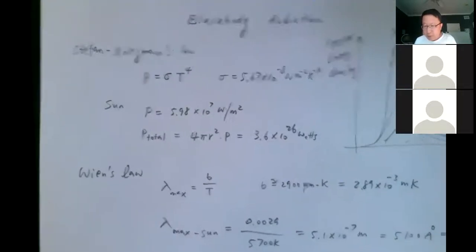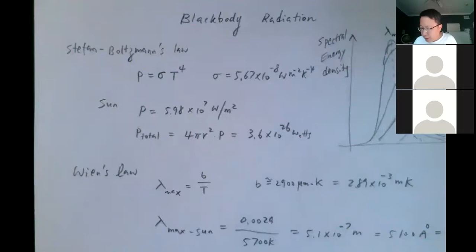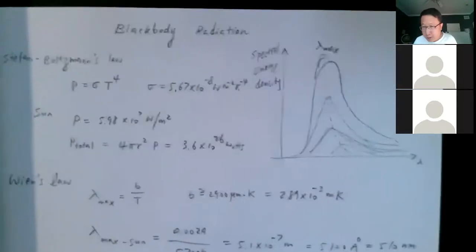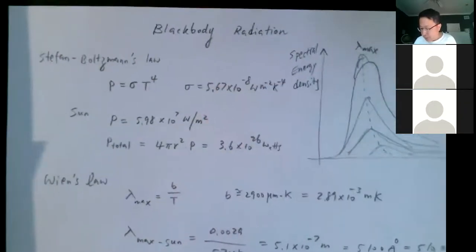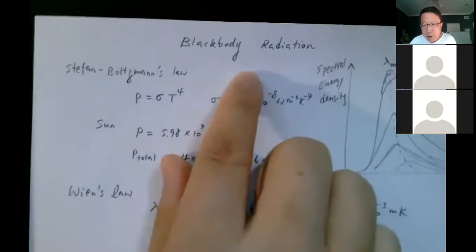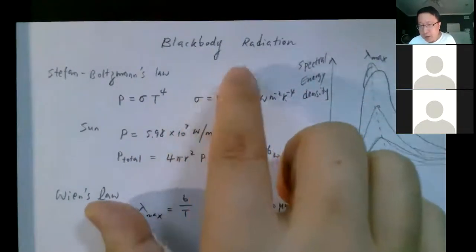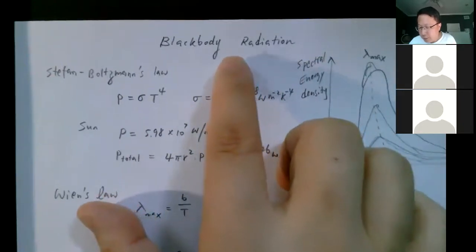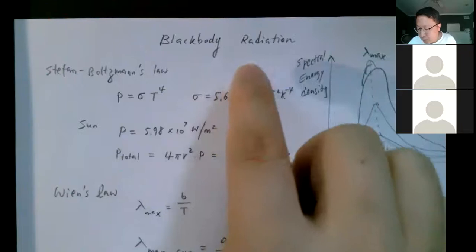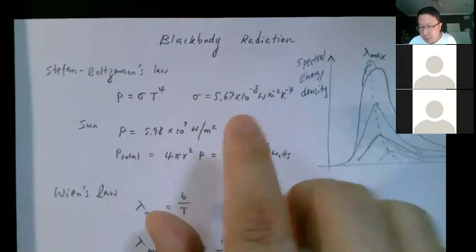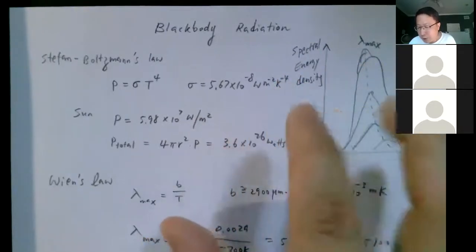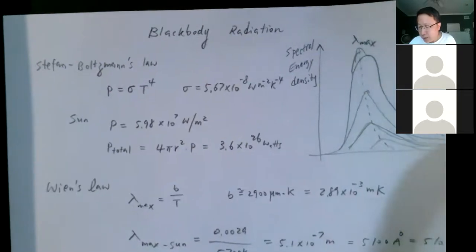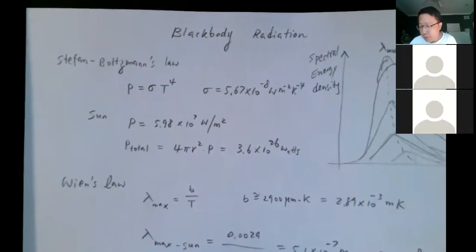There are many other things we can talk about, such as black body radiation. Why is the sun a certain color with a certain temperature, if we treat it as what we call a black body? This black body radiation physics is quite important because Max Planck was the first to try to explain certain conflicts and contradictions, eventually leading to the discovery of quantum mechanics.